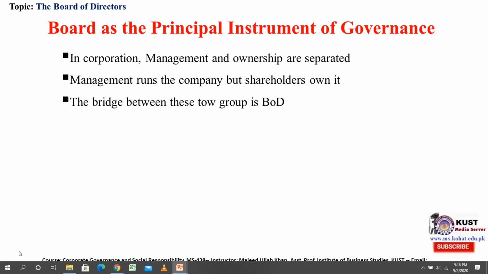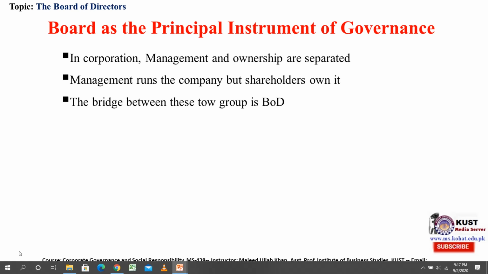In modern organizations, corporations are set up in a manner that management and ownership are separated. The owners are shareholders; they are not allowed to participate in the management of the company, and management sits inside the business and operates the business on behalf of the shareholders. Since management runs it and shareholders own it, there is a gap between these two parties, and there is a conflict of interest between the two parties as well.